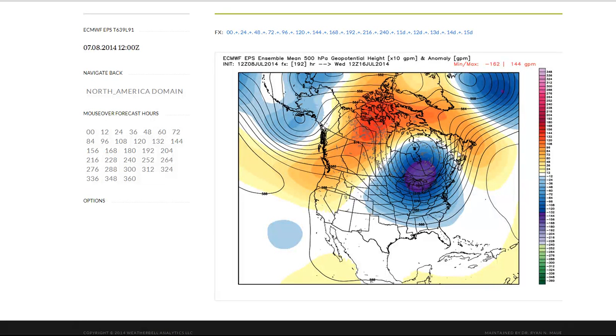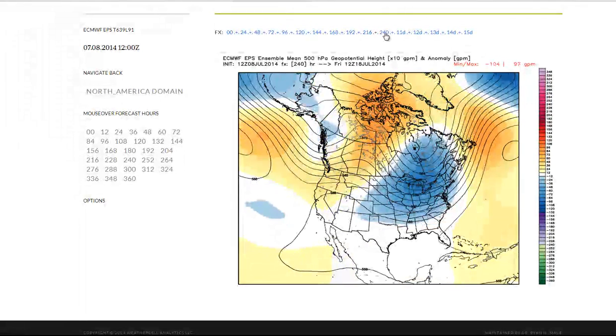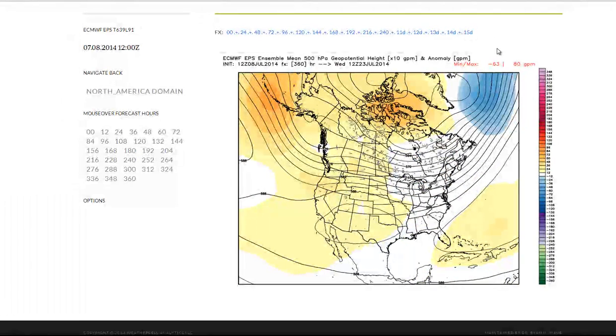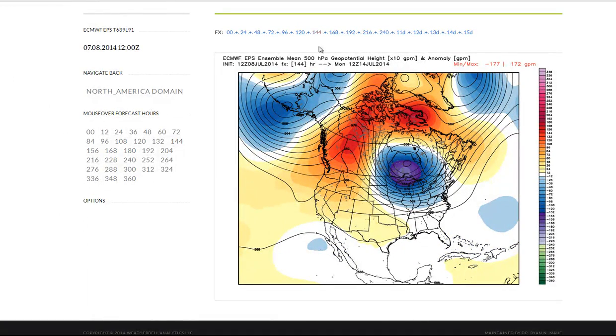In the off season, basically the jet weakens and then starts to strengthen again back in August. But as you can see, the weather is going to get colder and stormier. And as we move along the period through next Friday, that trough stays stubborn, and then maybe by the following week we have a little bit of relief. But that's been the story of this summer. I know it's hot now, but overall has not been a hot summer, especially for this midsection of the country. We've been about average for the summer.